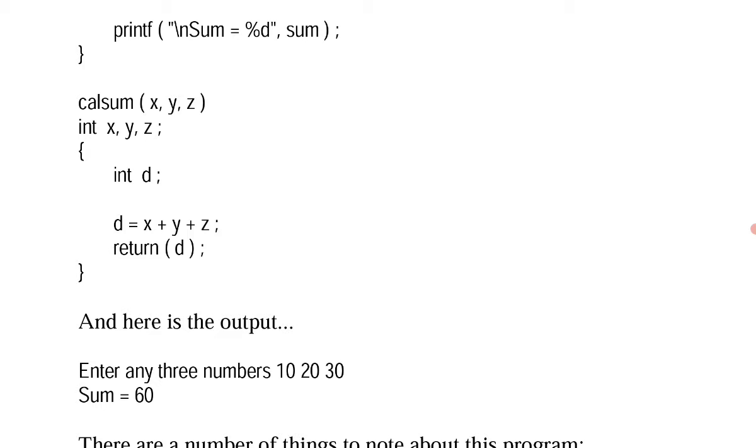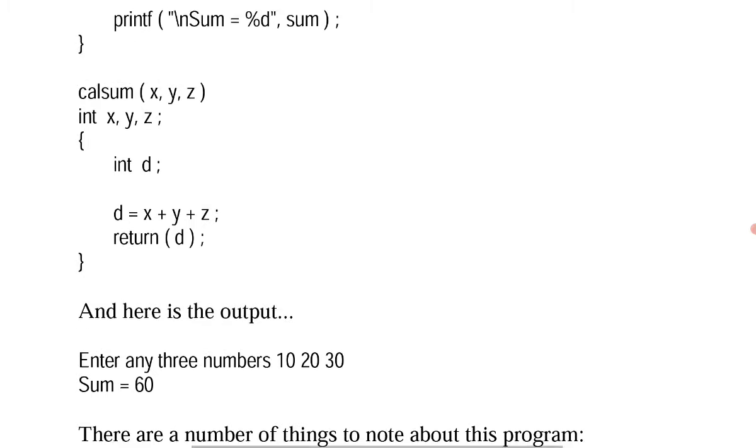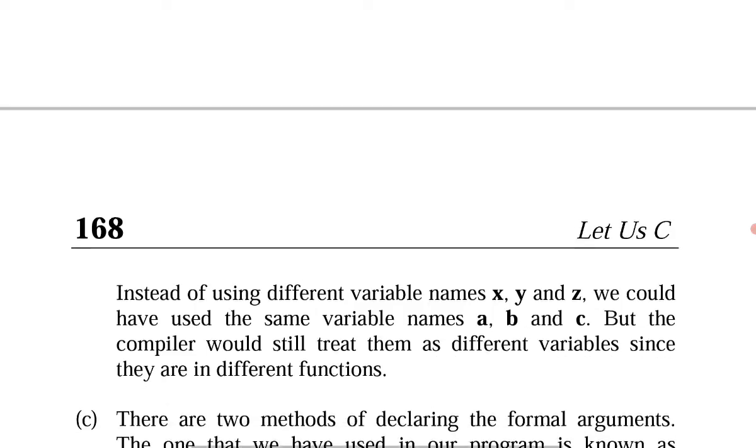So this is the structure and uses of functions in C language. What are the three main components of defining and using functions in C language? First one is defining a function. Second one is calling a function, and third one is declaration, or declaring a function. So these are the three parts or components of using functions in C language.